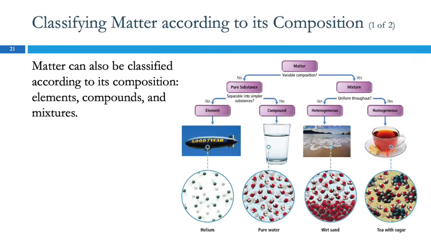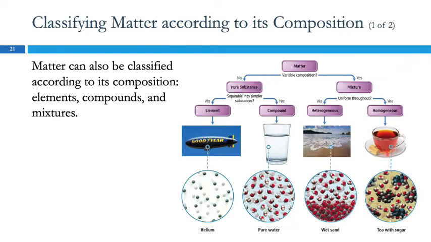This is another place where I'm going to talk about all of these things and then the slides with all the words. We'll just go through quickly. So that was classifying matter by its physical state. Now we'll look at classifying matter according to its composition. So the first question we can ask is, does it have a variable composition? Is the composition always the same, or can it change? Well, if it's all the same, it doesn't vary, then that's known as a pure substance.